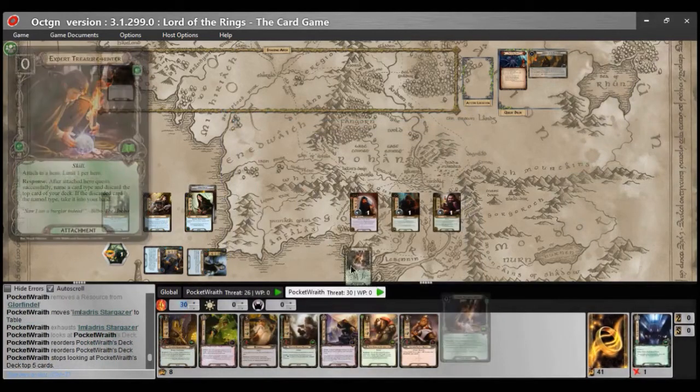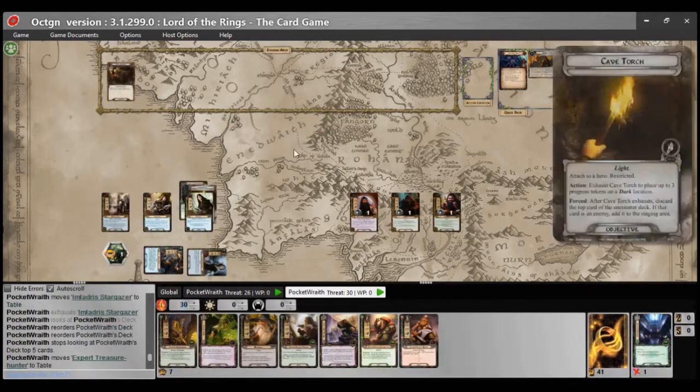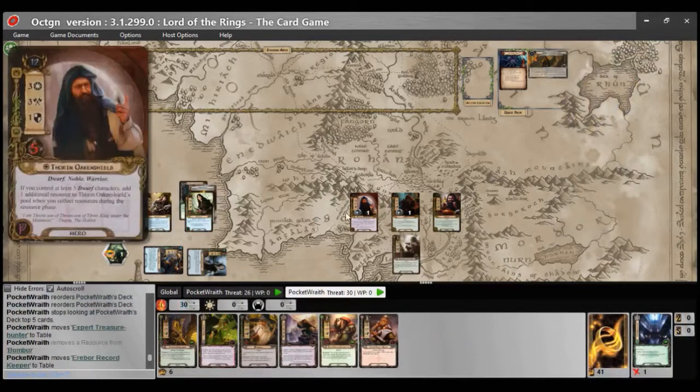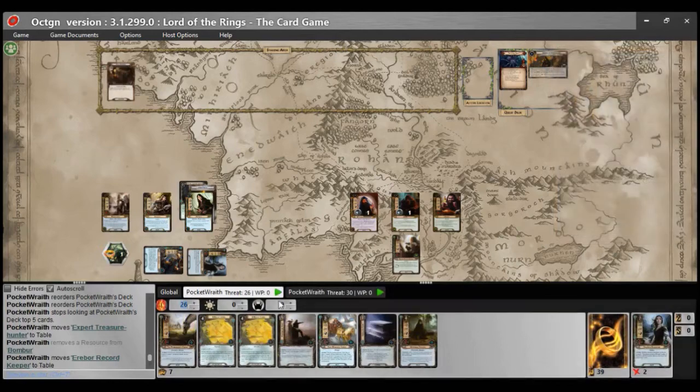Over here, I will of course immediately play Expert Treasure Hunter onto Erdrain. Here one with the Erebor Record Keeper. I now control 5 dwarves. Let's leave it at that for the moment. This is +1 threat, so there's 6 threat in the staging area.